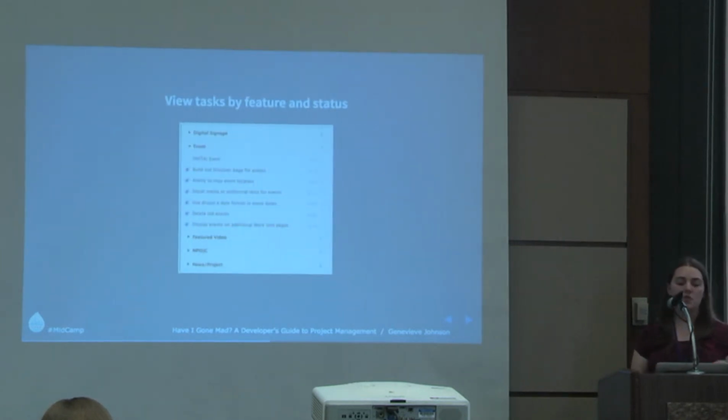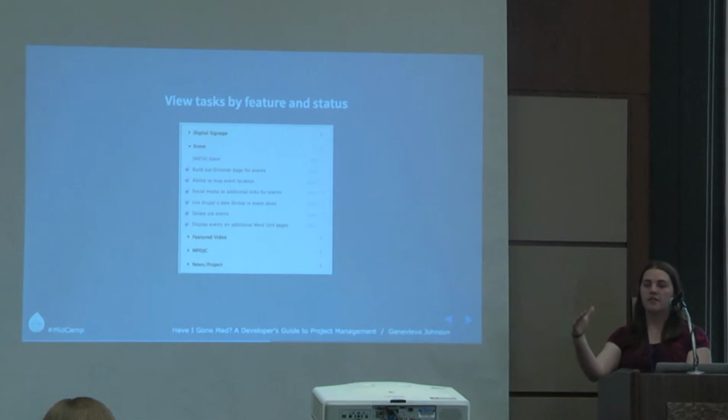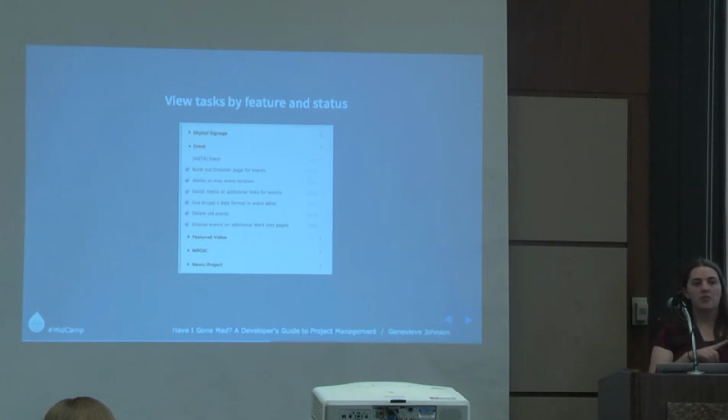Then being able to view your task by that feature or that chunk of functionality, so that when I'm saying, well, hey, the client said that they wanted an area on the site that just showed all these news items. Well, you're probably going to need a content type. You're probably going to need a view, maybe a role to restrict who can create those news items. So those are different tasks all related to that one feature, and being able to see those in one place to kind of see what's left or what's done is really helpful.